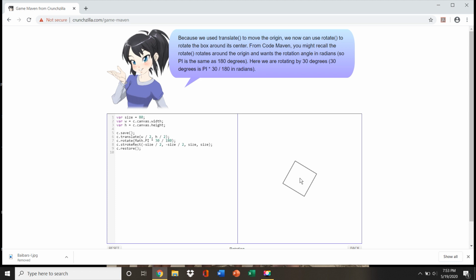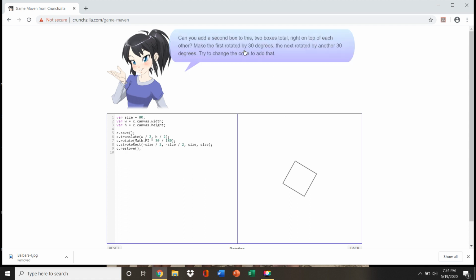Left is negative size over 2, and that brings me right here. But then we also need to go up. Up is negative size over 2, and that brings me right here. And now we draw the rectangle to the bottom right corner, which is size, and that brings me right here, okay? Because the whole canvas has been rotated.